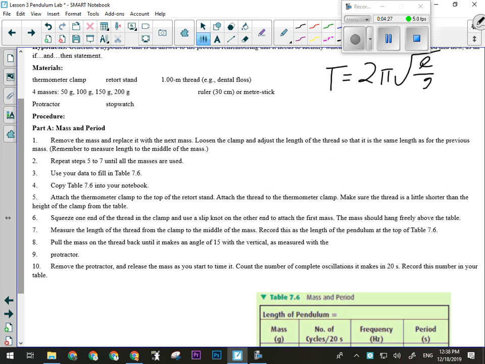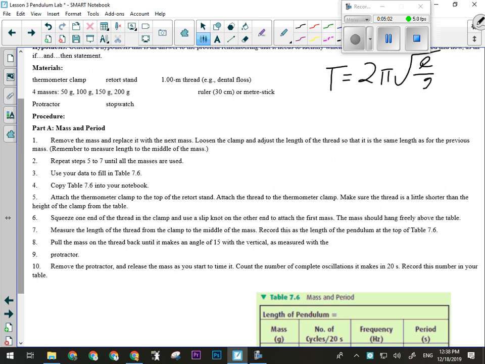I'll have these plastic protractors, and you'll just tape them onto the ring clamp. Once you've got the pendulum on there, just tape these on, and then you'll be able to measure the angle from which you drop the pendulum each time. So make sure that's set.